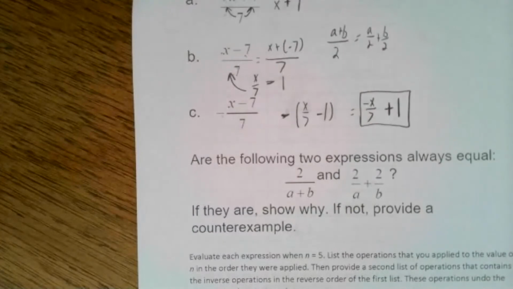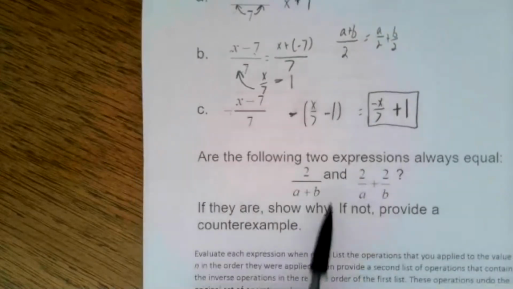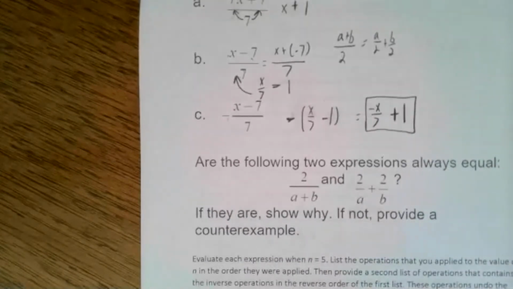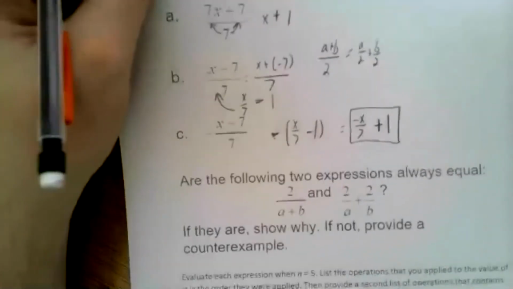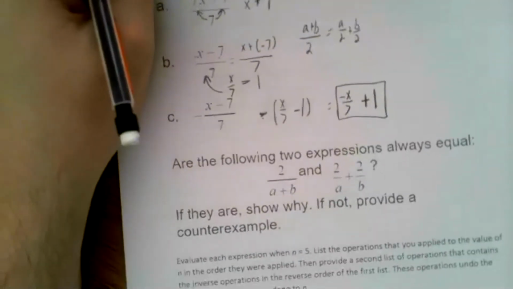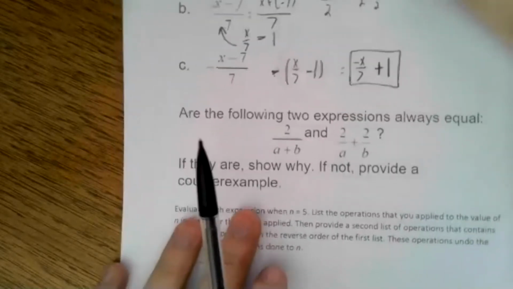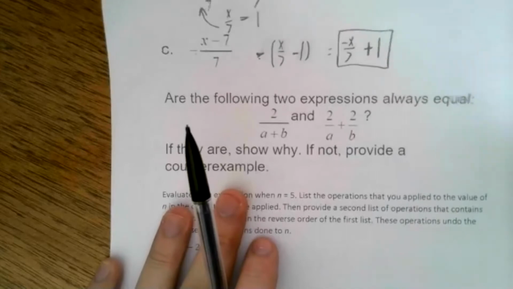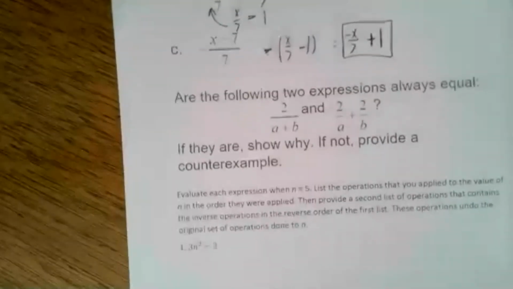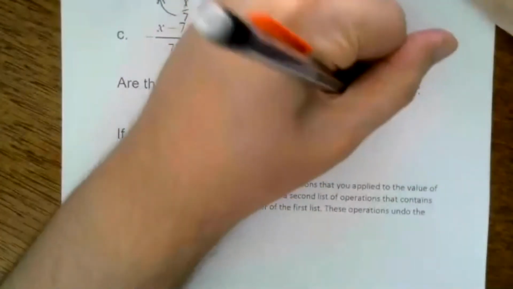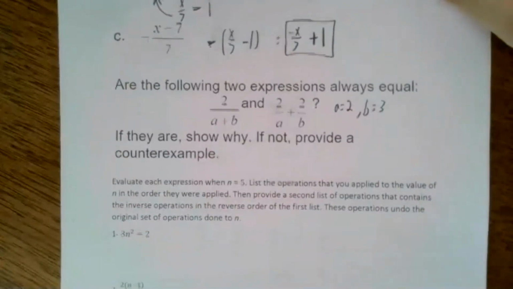So what if I have, instead of having a plus b over 2, can I have 2 over a plus b? And that be the same thing as splitting up the denominator. So what if I have, let's see. So these two equivalent expressions, or supposedly equivalent, I want to show maybe a counterexample. So an example that maybe that this is wrong. So what if I do, let's do A is going to be equal to 2, and B is going to be equal to 3. Okay? So those are just random numbers, but they're pretty simple and easy to work with.